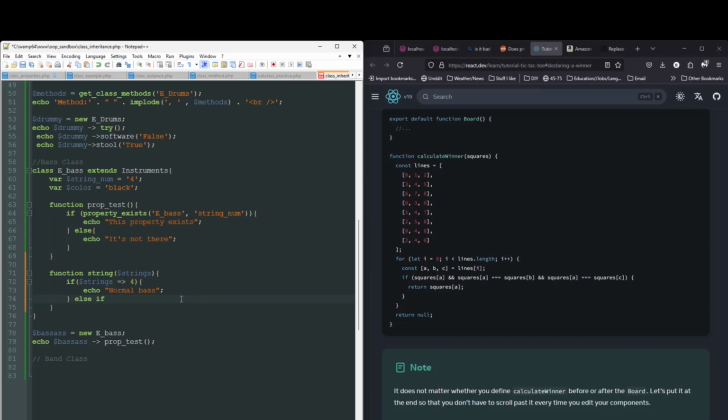Sure, the for let is really great, but I'm still using it in the end. So, else if strings greater than 4.